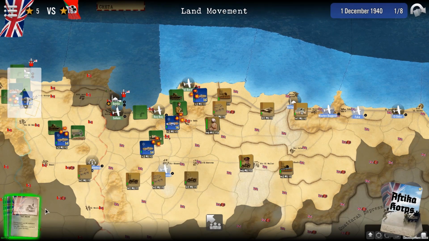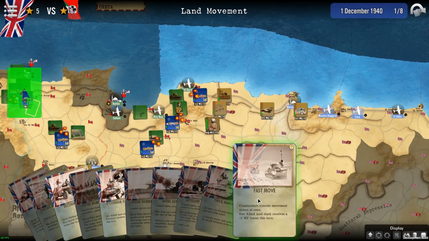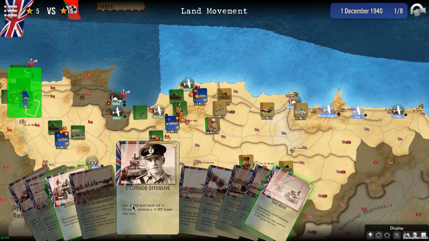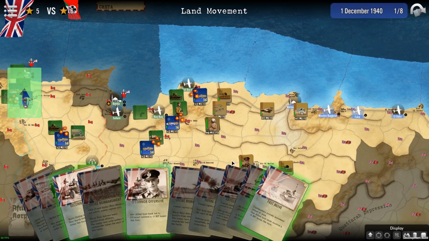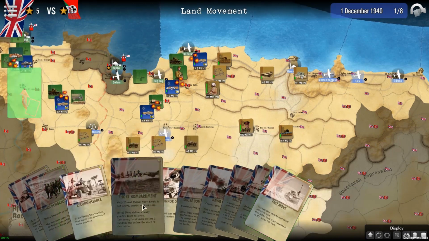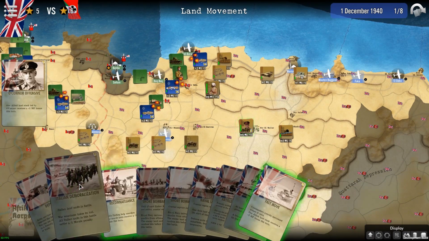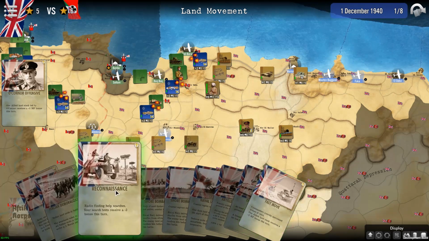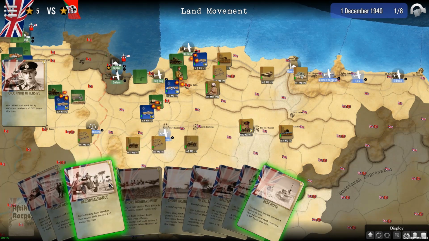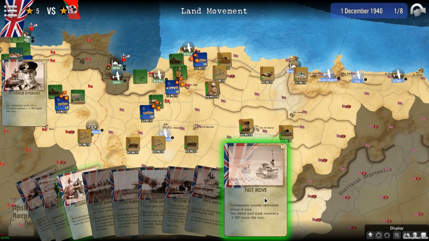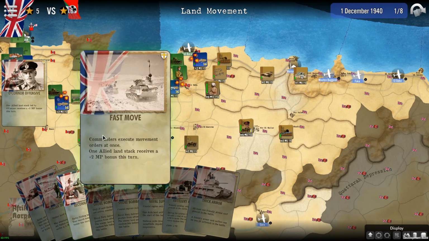In land movement, I have many interesting flashing cards. The most important in this scenario is the O'Connor. The stack with General O'Connor, which I can see here, will receive a bonus of 2 movement points, which is good. And I have some reconnaissance, not for now, I don't need it, but I have a fast move, which gives me 2 bonus points to 1 unit.